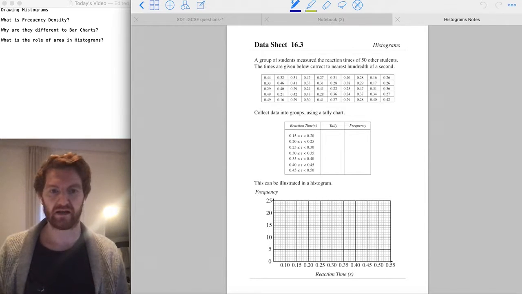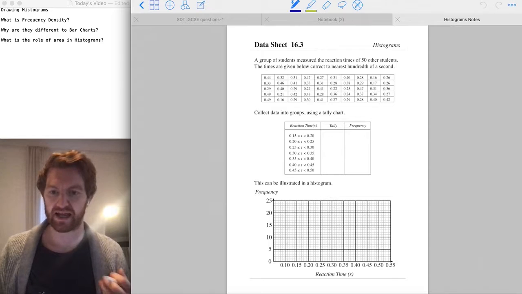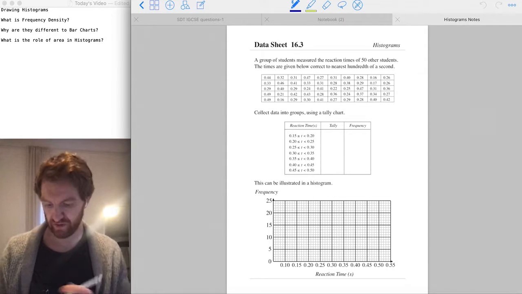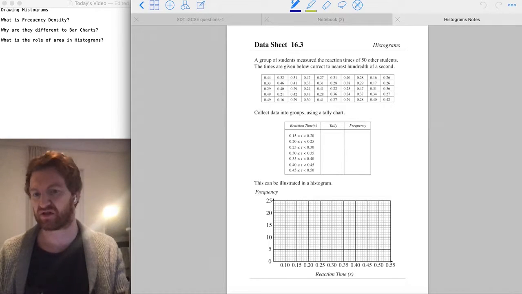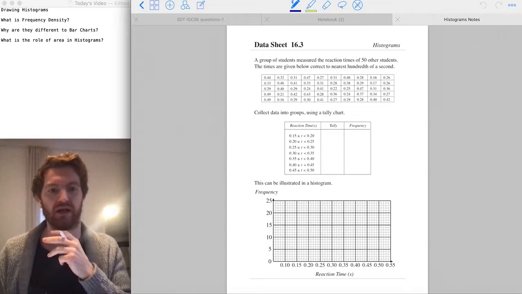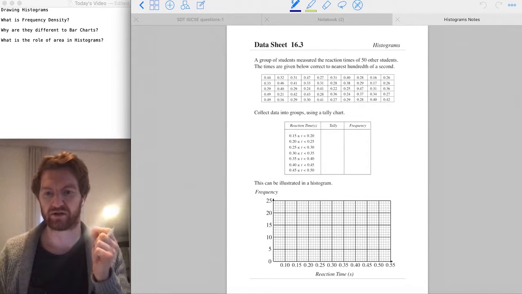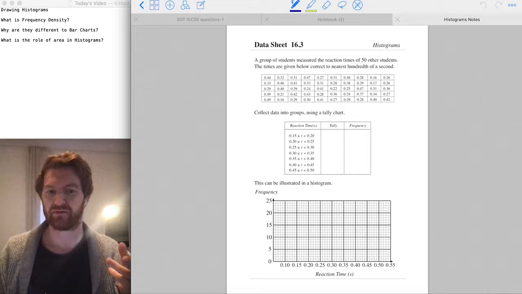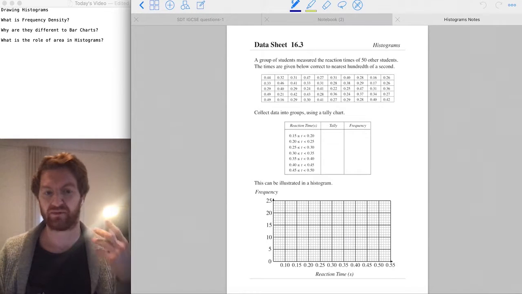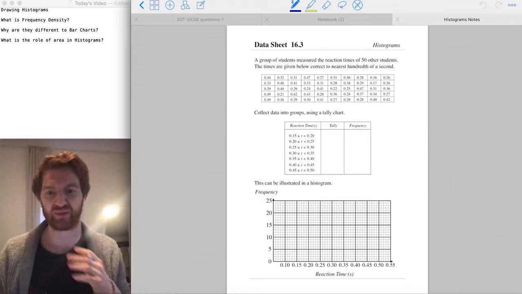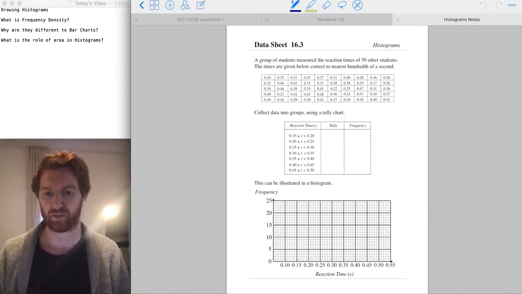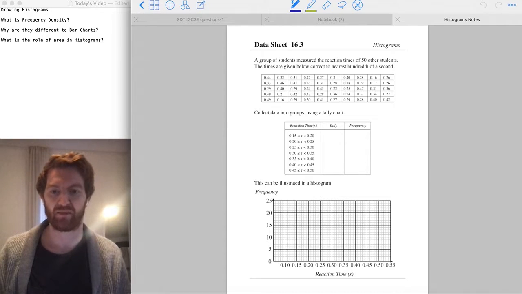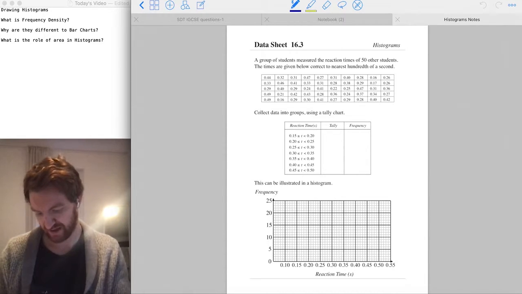The first one here, you've got a load of values, and first of all, to make a histogram, you have to have things in groups. So even though we've got all these individual results, we can't plot them as individual lines. That's something totally different. That would be like a scatter graph or something else. We're not doing that, we're doing groups. So the first thing we need to do is decide to put them in groups. In this first example, we're going to look at one where all the groups are the same size. So I'll split them up into groups of 5, 15 to 20, 20 to 25, 25 to 30, and so on. Then all you need to do is say, well, how many are in each group? So for example, 0.44 would go in the group of 40 to 45.